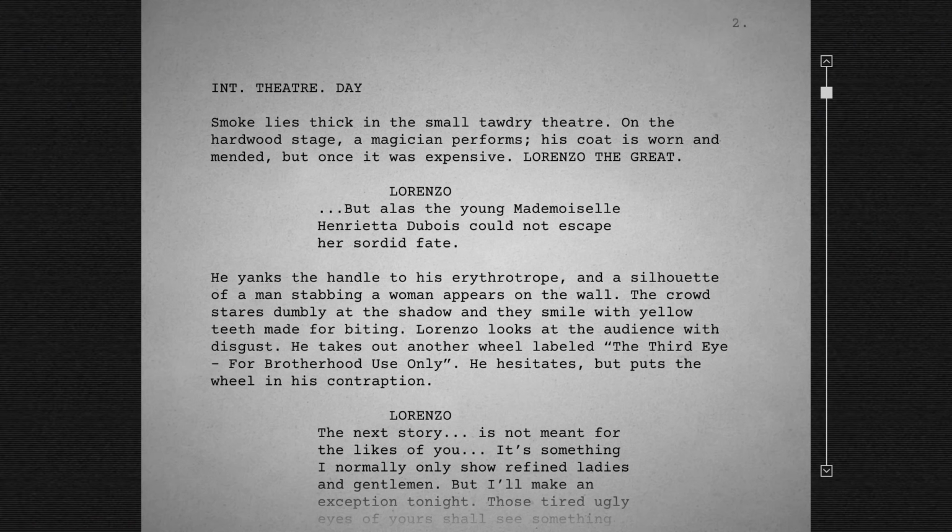He yanks the handle to his erythrotrope, and a silhouette of a man stabbing a woman appears on the wall. The crowd stares dumbly at the shadow, and they smile with yellow teeth made for biting. Strange way to describe a crowd. Lorenzo looks at the audience with disgust. He takes out another wheel labeled The Third Eye, for brotherhood use only. He hesitates, but puts the wheel in the contraption.